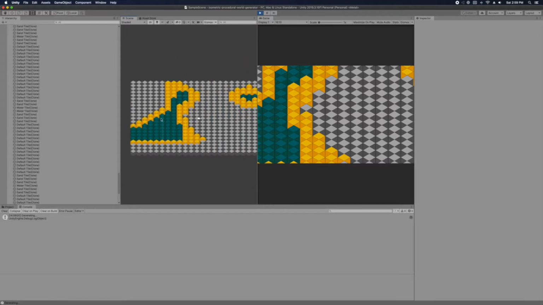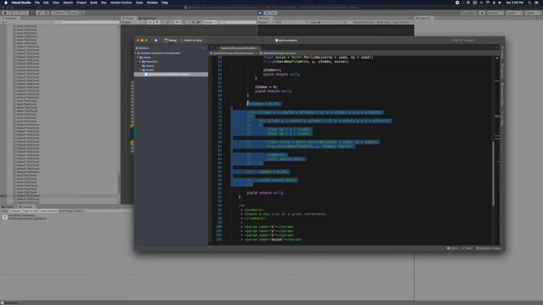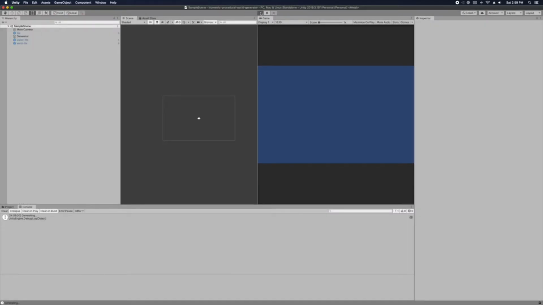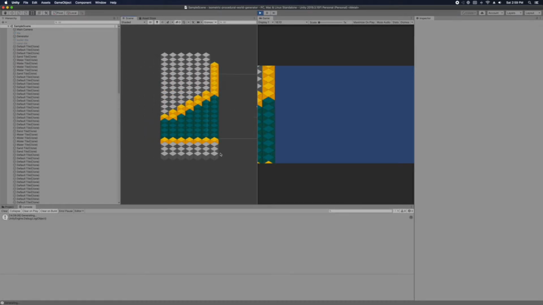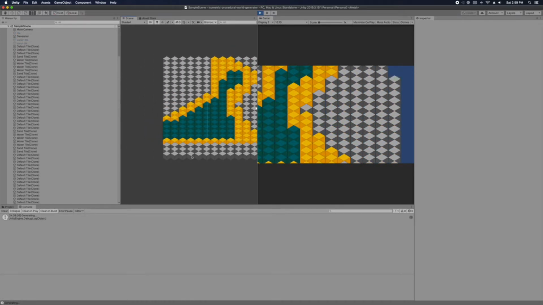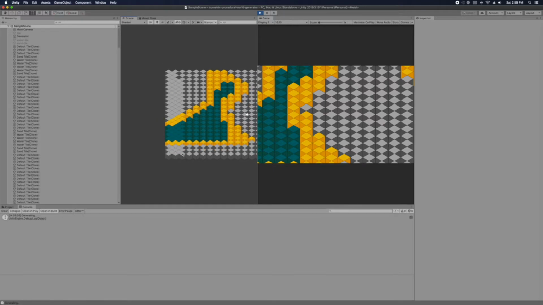Since this is an isometric world, that's why we need both to be filled out.